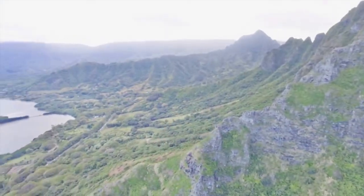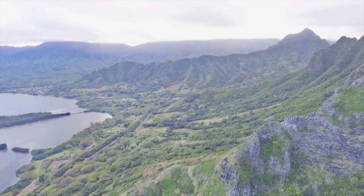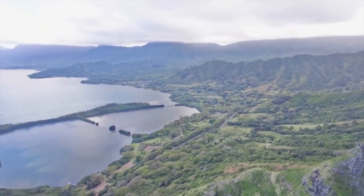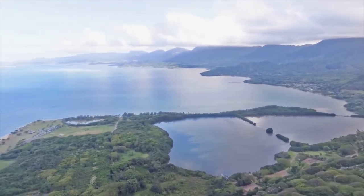This place, remember, Kaneohe Bay was where food production was. This was the center of power and of life on Oahu. This was a very important area. And so we don't know much about the prehistory. We don't really know much of anything about the pre-contact history of this island, but it had to have significance. It's in too important of a place.